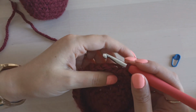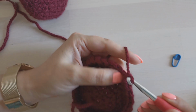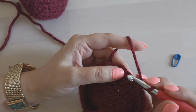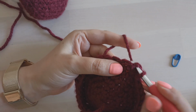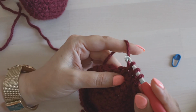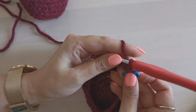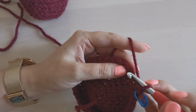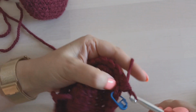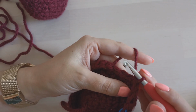and I'm going to chain 1, and then I pull the yarn from the next stitch without crocheting, pull the yarn in the next stitch and crochet those 3 stitches that I have on my hook all together. So pull the yarn from the next stitch and the next one, 3 stitches on my crochet hook, crochet them all together.